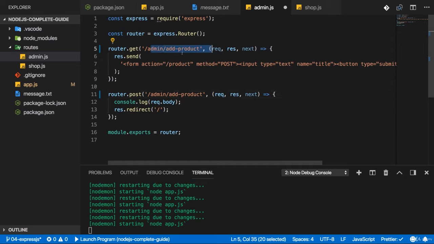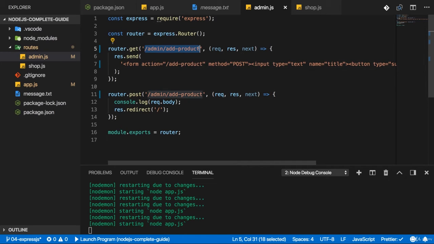We can repeat the path here because we got different methods, get and post. So these will be two different routes too. So that is one important takeaway already. The same path can be used if the methods differ. Of course, here in the form, I should also point at add product then. But there is another important takeaway.